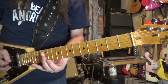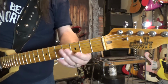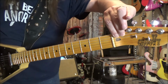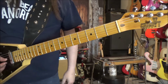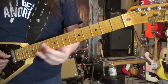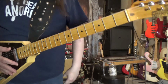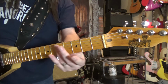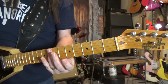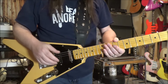Okay, and coming backward. A string. So that actually ends up doing that B note. Great way to end a song. Okay. Stuff. And again. If you're in D. Very cool.